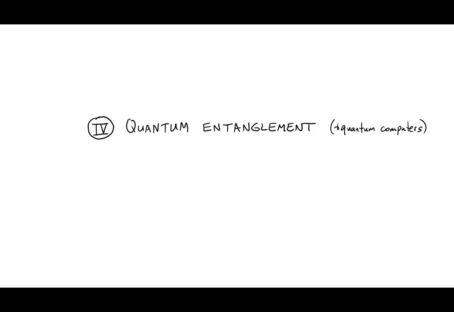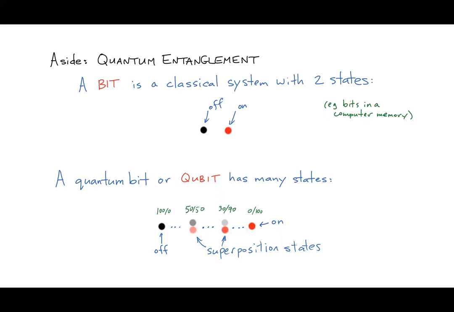Quantum entanglement is one of the things that we believe is behind the fact that quantum computers can conceivably do things that no classical computer can do. So I'll say a little bit about that. Okay, so what is quantum entanglement? Instead of imagining that happy face ball that can exist at any of an infinite number of positions, I want you to imagine a simpler kind of system that can only exist in one of two states.